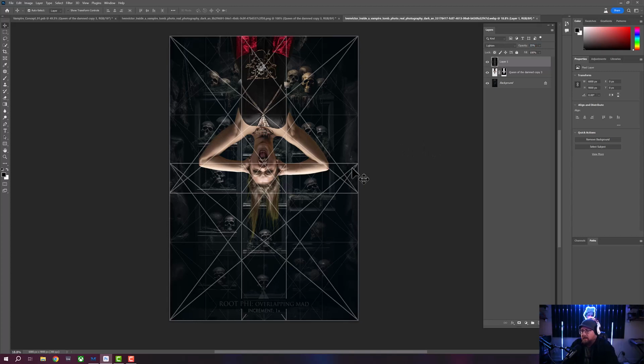So we have a major line going across here. There's a couple of them right here that meet the angle of her arms, and then you have these two major lines right here that match the angle of these arms. There's a lot of areas that match up.